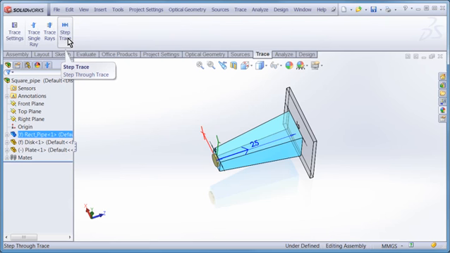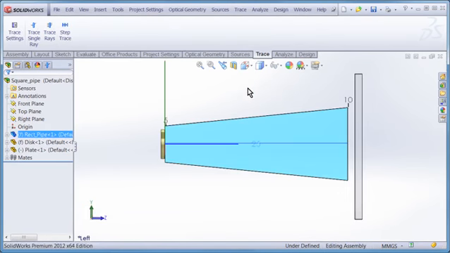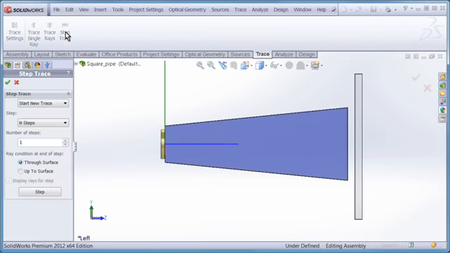What this allows you to do is to trace the rays from object intersection to object intersection. So let's take a look at this, and I'm going to reorient the pipe so we get a little face-on view of it, and select this step trace option. What this allows me to do is start a new trace from the source, and end steps is how many objects we want each ray to intercept.